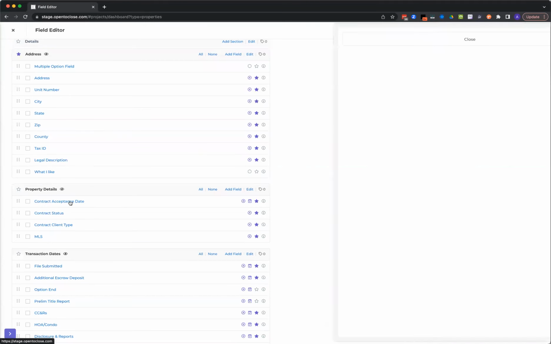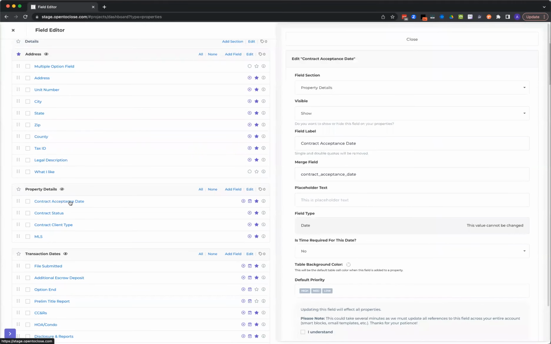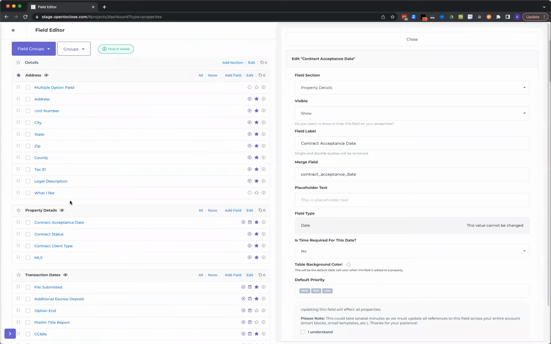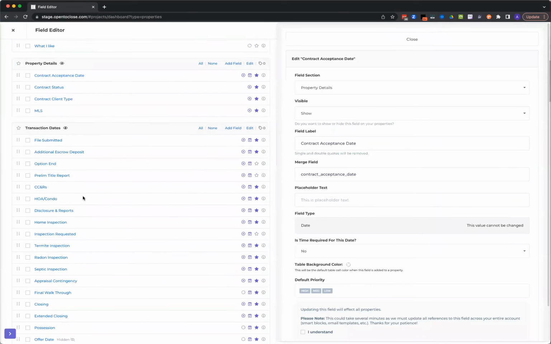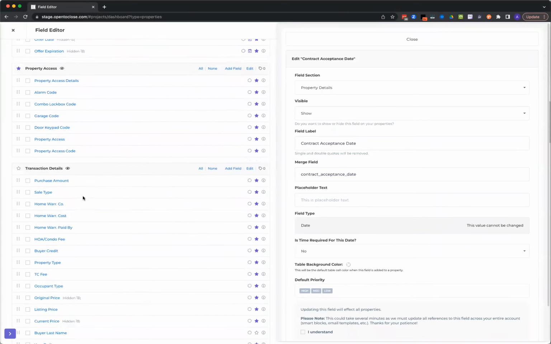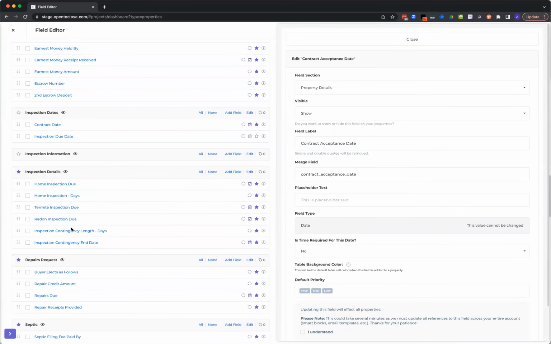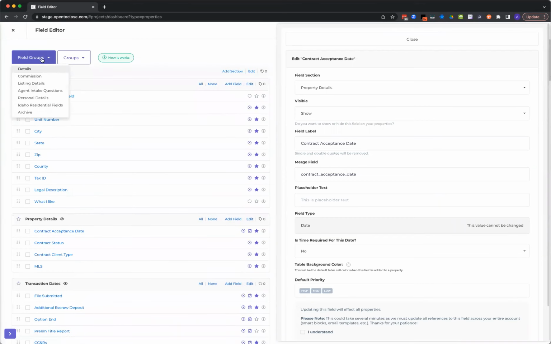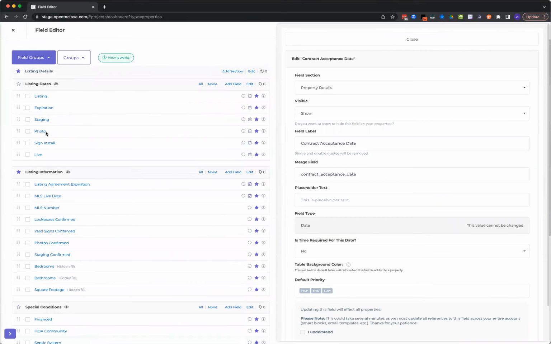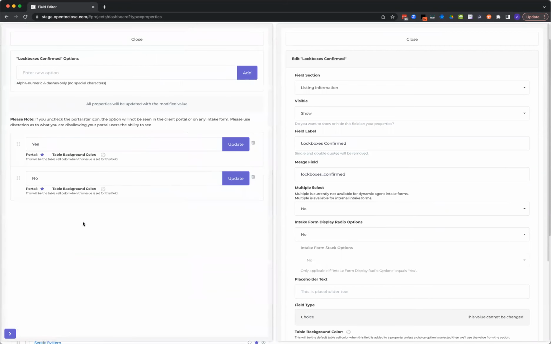Sweet. So let's do listing fields, which is oftentimes a good example for this. As you are creating fields in your account, when you are selecting your field type and you choose the choice field type option, that allows you to have a drop down where you can choose a choice from this field as your field value.